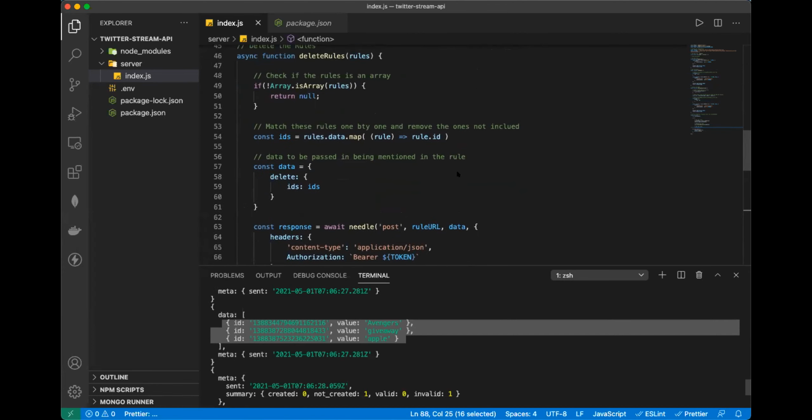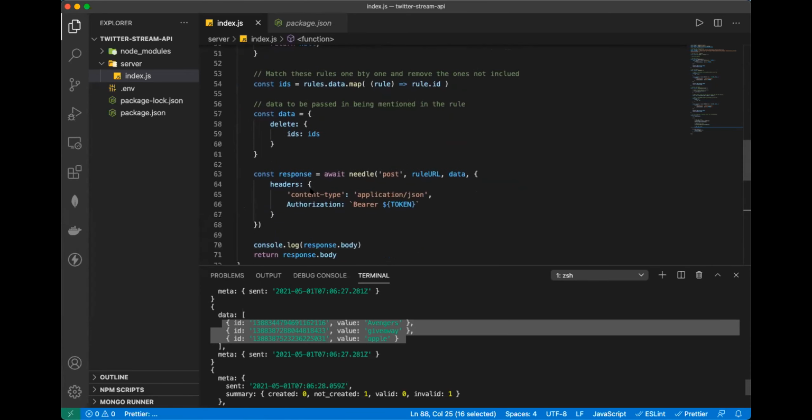I think I messed something up out here. Is array, rules, const IDs, data. Yeah, delete, we are passing this as delete, right? This is an IDs as an IDs, which is this IDs. Just, we are doing it right, I believe.